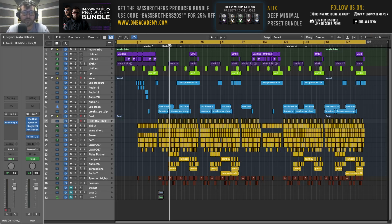That's why the intro could be a little bit lower and not squashed into a sausage, and then in the drop you can make it really squashed, or even not. As you can see, this track is not totally squashed. It has some variations, but only a small amount.